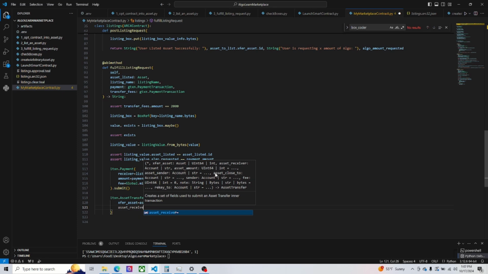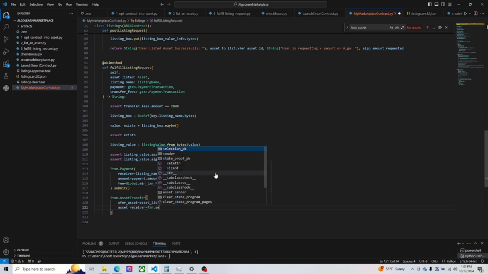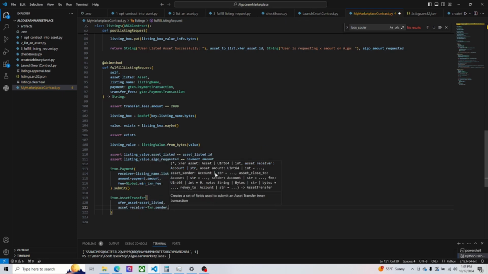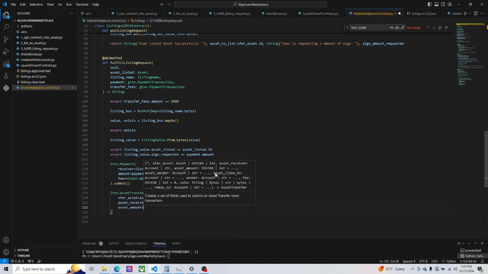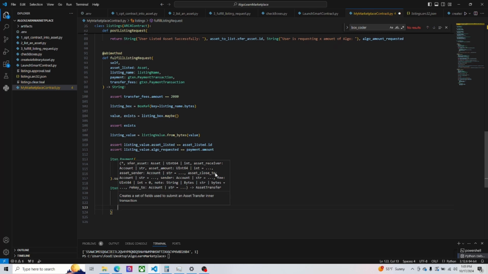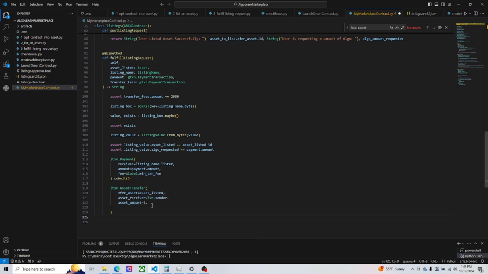And then the asset receiver is going to be the sender of this transaction, the person making the purchase. The asset amount will be 1, because for this type of listing request, the first type, it's asset for Algo, and there's only one asset. Later on, we do multiple assets, so this might be 5 later on for X amount of Algo.